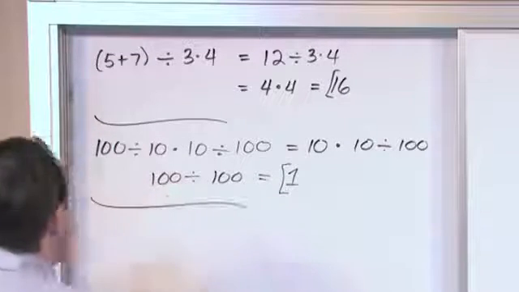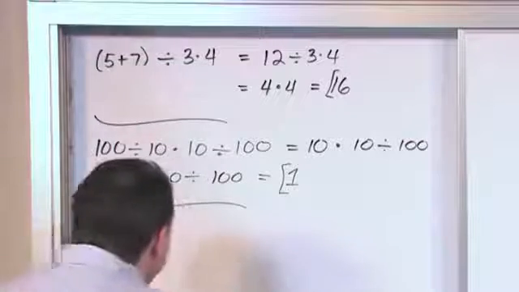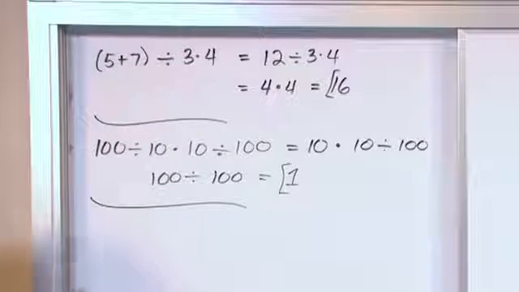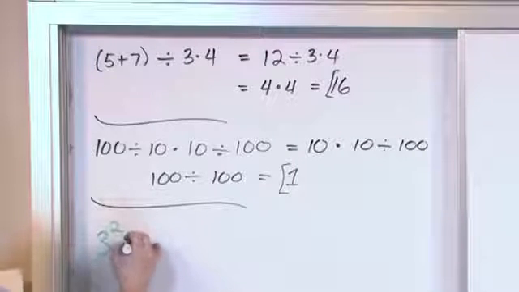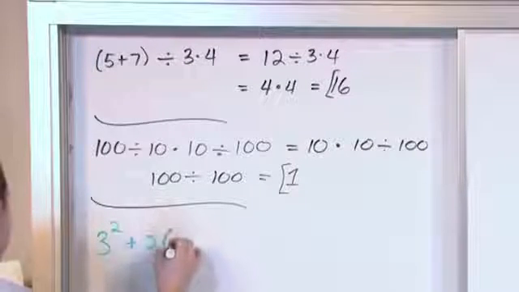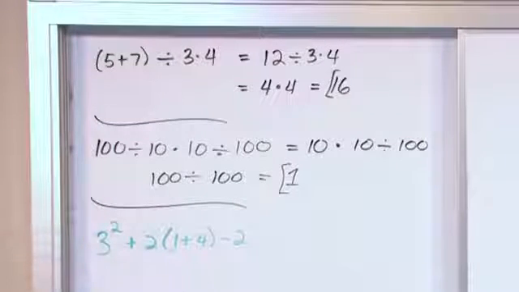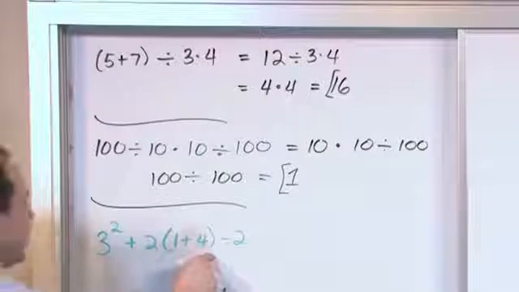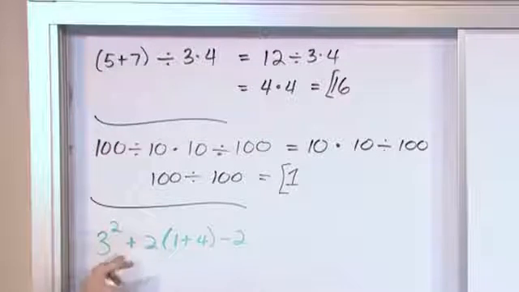All right, we'll do one last one of this type and show you that you really can understand this stuff because it's not that hard. It's going to look hard if you never took algebra or never watched this lesson, but it's not a big deal. 3 squared plus 2(1 plus 4) minus 2. It looks very difficult at first, especially if you haven't taken algebra, because you've got an exponent, parentheses, and subtraction and addition all at the same time. If you didn't know what any of this stuff was, you might start adding things out of order and really getting yourself into trouble.